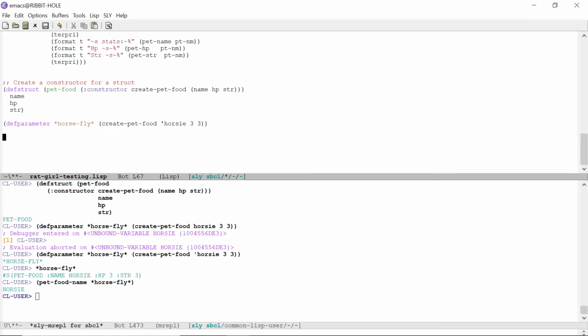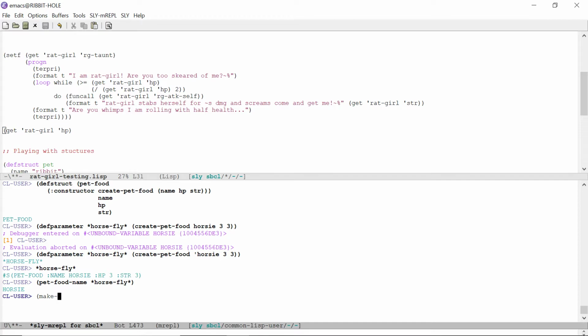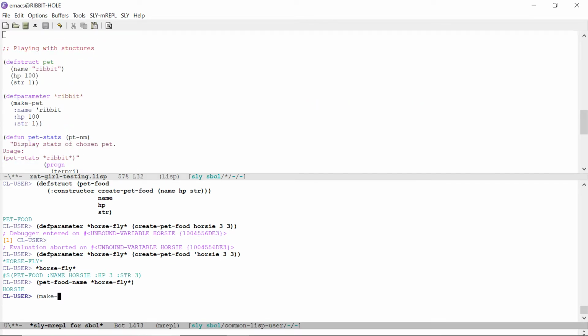So it's kind of weird here because when I made this constructor right here, I had to make create pet food. But let's just try. The other one I said make, right? So if I come up here, where I was talking about on this one, and I made ribbit, I say make pet. And I want to say you can't use make no more, because this should be make pet food. And then the same way we made that one, maybe we'll just say flappy 33. Flappy, man.